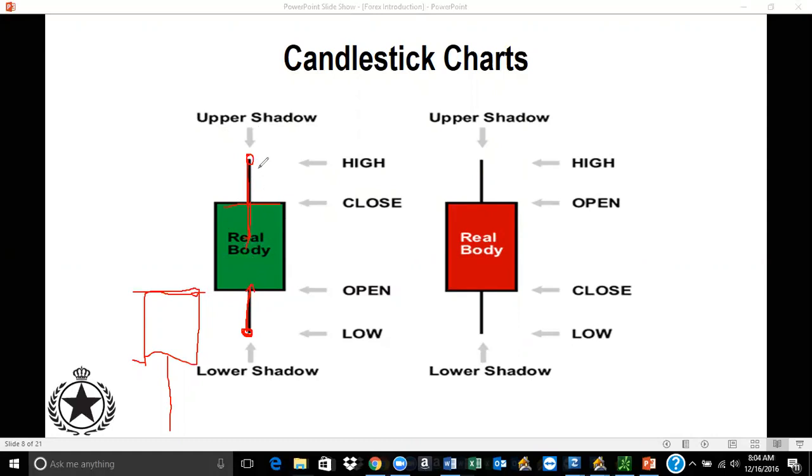And everything related to this candle is important. Where buyers decided to stop this market from going down and push it back up is important. Where this candle opened is important. Where this market was pushed back down from this point was also important. Likewise, it was important when the market came back down and closed at this point.